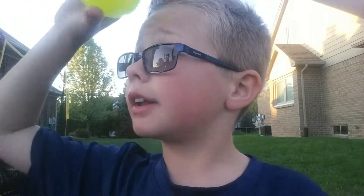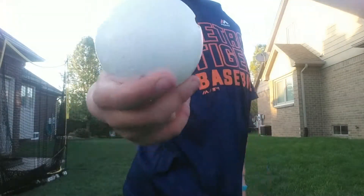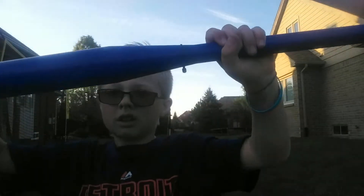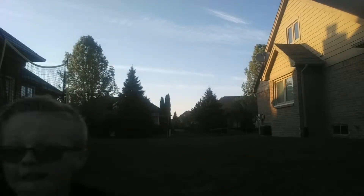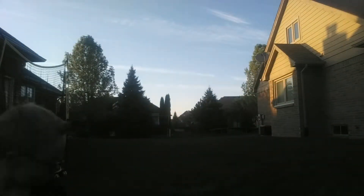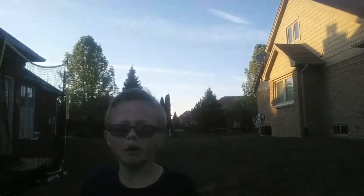Hey guys, what's going on? It's Farrah Charisma 2Bag for you for another video. Today I will be doing a video of how far a blitz ball can go with certain bats, and how far a wolf ball can go with some bats. These are the bats I will be using, and then a normal bat. So let's get right into it.